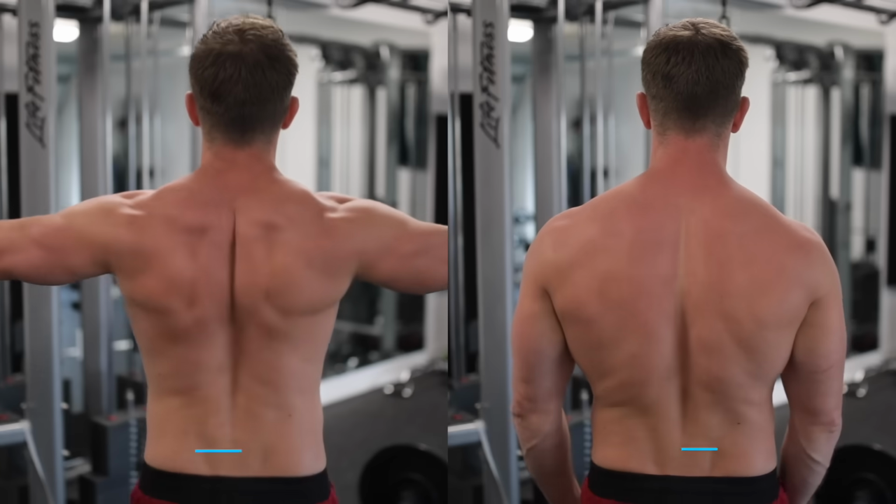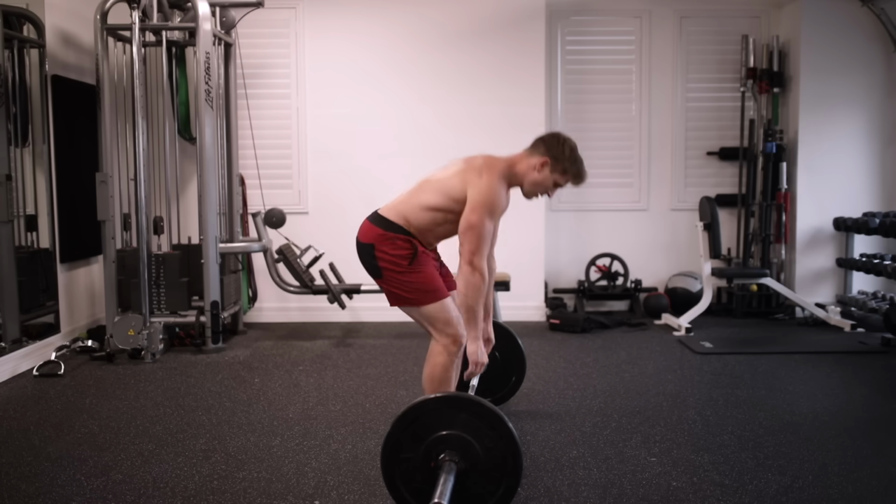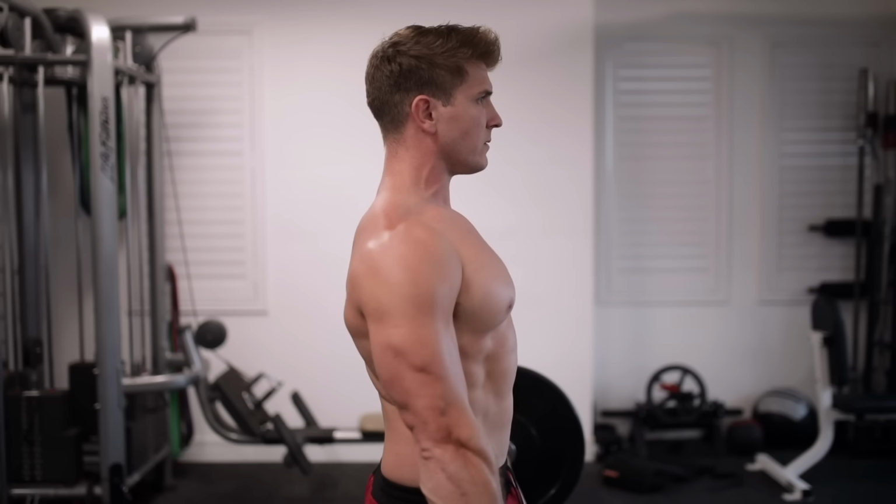Now, I'm not saying that you need to retract your shoulders as hard as you can during this exercise, but you want to make sure your shoulders are slightly pulled back or at least sitting in a neutral position if you want to maximize your traps engagement during the flex at the top of the movement and during the stretch at the bottom of the movement.